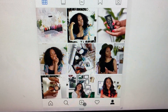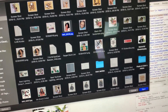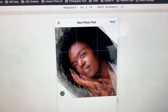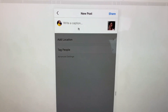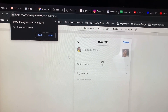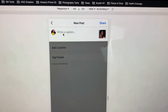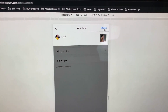All you have to do is refresh the page, and then at the bottom you'll see you're able to add an image — it works just like Instagram on your mobile phone. Click that and you're able to add an image. You can change the dimensions, rotate it, hit Next, add a location, tag people, write your caption, and then hit Share — and that will post directly to your Instagram account. Note that you can't apply filters this way, so your photo needs to be edited beforehand.